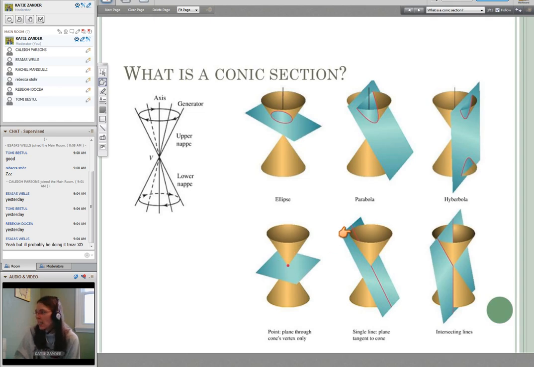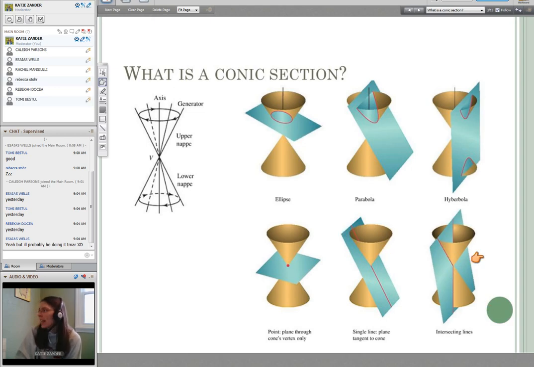We are not going to spend time looking at a line either. If you cut directly through on a perfect slant right here or in this opposite direction over here, your cross section will be just a line. We know the equation of a line and how to find it. We spent a lot of time in Algebra 1 looking at that. So we're not going to spend any time looking at that cross section of a line.